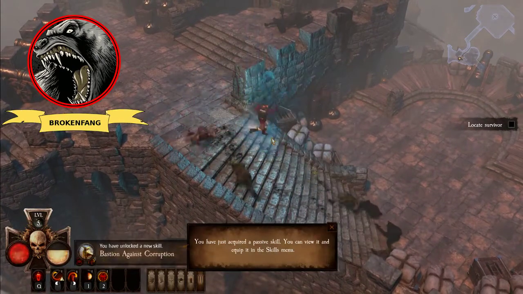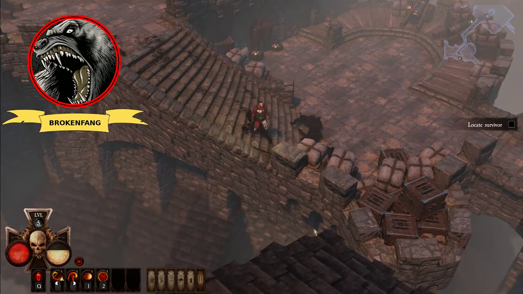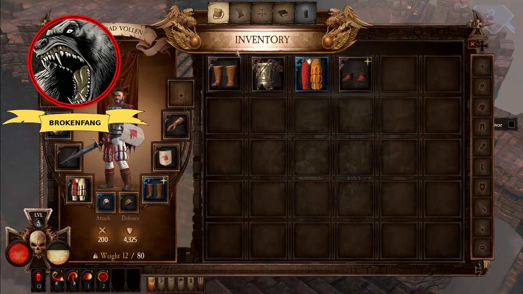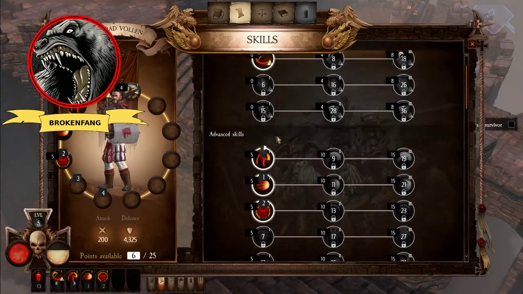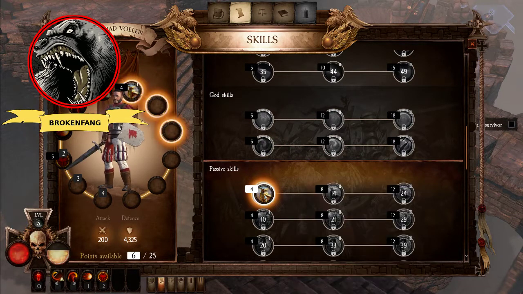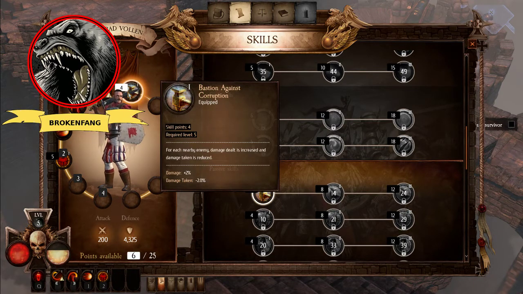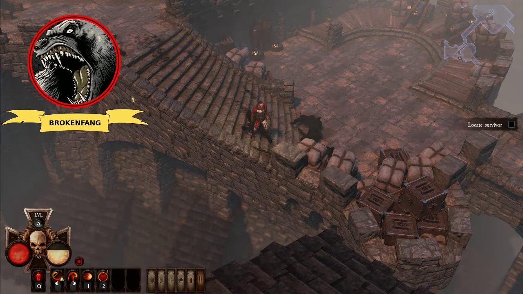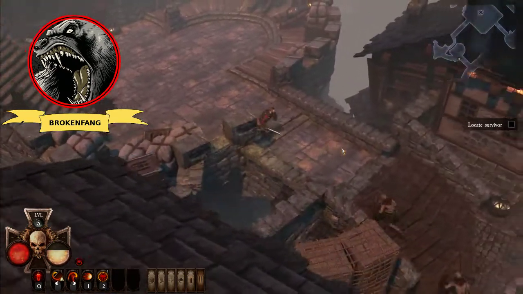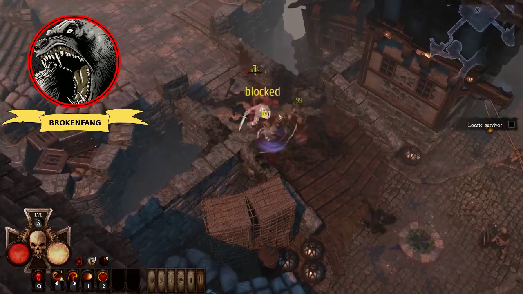Wow, 500 crit. Oh, what did I get? It says you have unlocked a new skill, Bastion, something of corruption. So it says skill. I think that was a passive up here. Okay, passive skill right here. Oh, it's already equipped. I guess you can only equip three of your passives. Equipped. Damage taken 20%. So I can't activate that. Yeah, but he just became a whole lot meatier though.